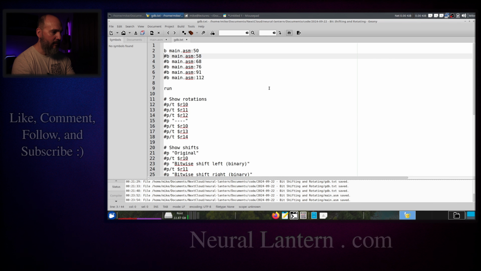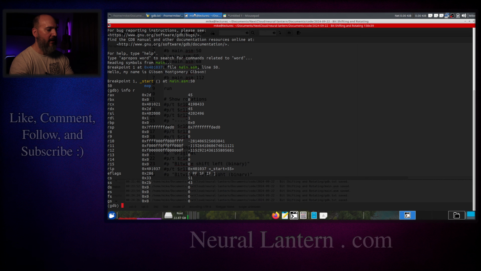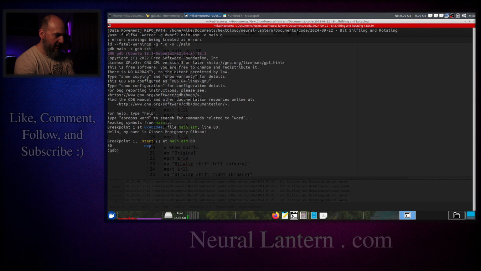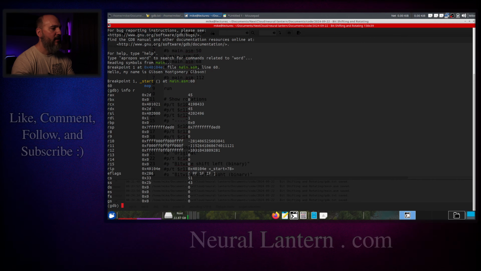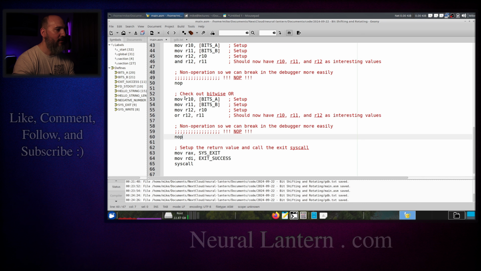Yep, I ruined all my line numbers. What did I do wrong? I think I just have it offset by 2 now for some reason. So if we just run the program again in the debugger, I'm going to do quit and then yes. If we clear and make debug, probably clear was unnecessary. We're broken at line 60. If I say info registers, the registers in question are, oh shoot, 10, 11, and 12, right?